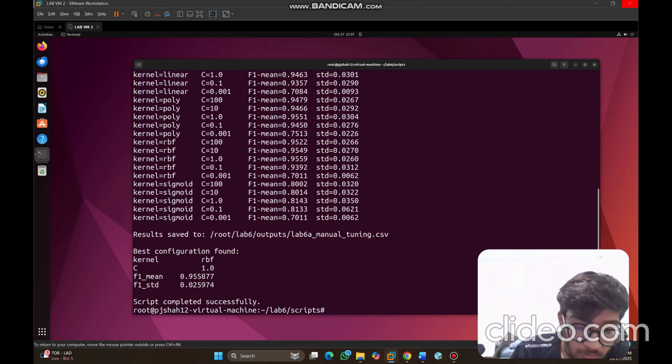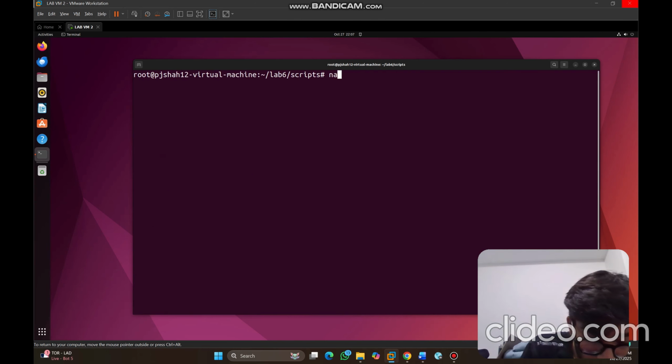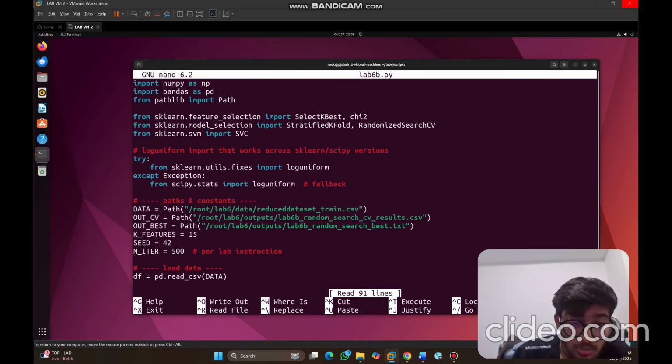Now I'm going to quickly move to my task 3. Let me explain the code for task 3, lab 6b. This is my script for task 3, which is automated tuning using random search versus grid search.